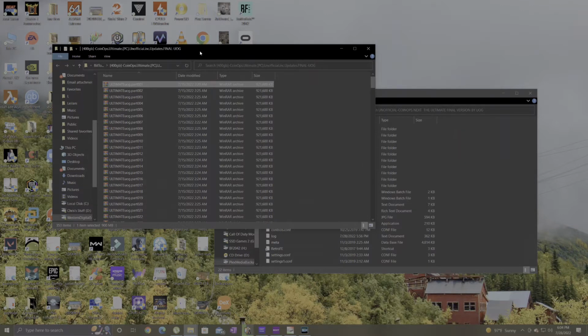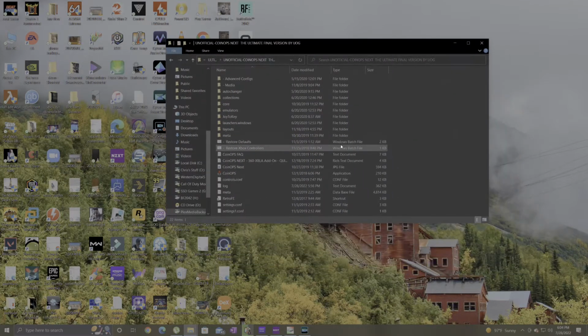Just in case you'd seen it and were wondering, or maybe you have a data cap with your ISP, and you didn't want to waste 310 gigabytes and then find out it's something you don't want, this is just going to show you what it is. So you unrar it. It takes a while because it's a 310 gigabyte download. Once you unrar it, you end up with a folder like this.